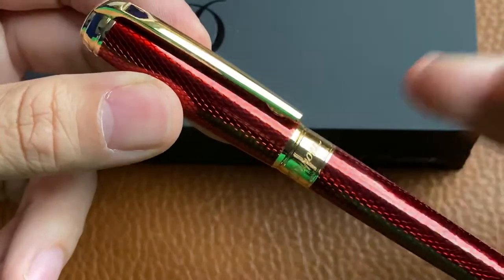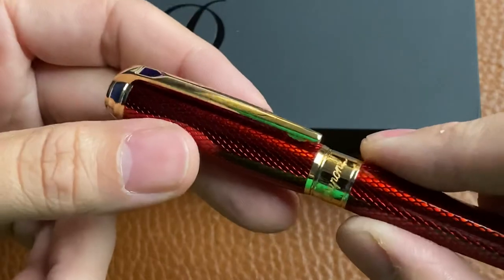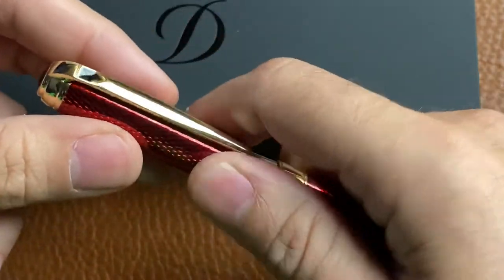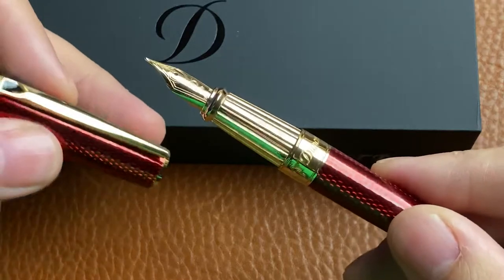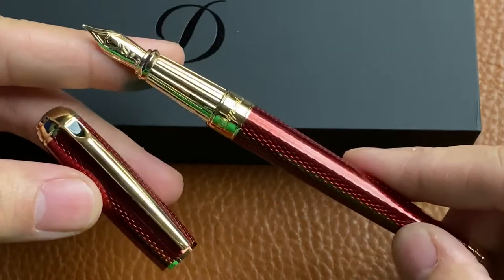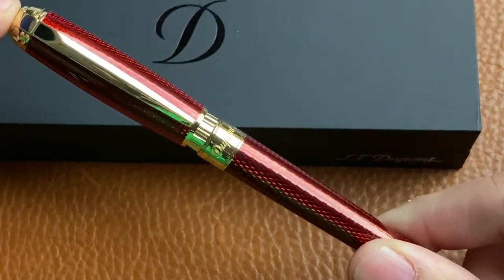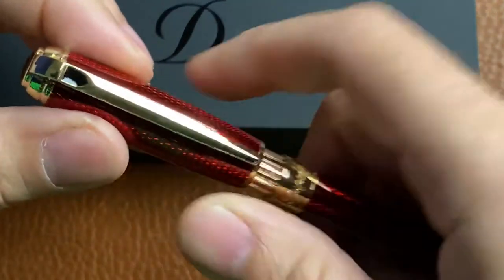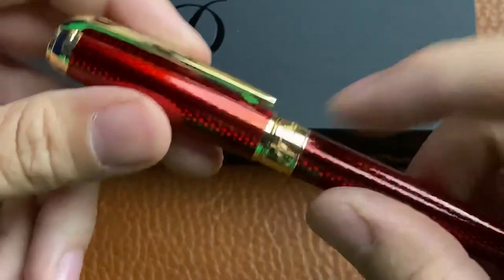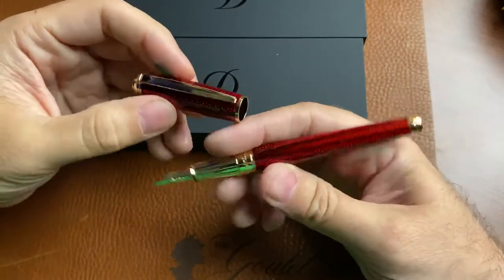S.T. DuPont, in my opinion, has not really made people enough aware — at least in the U.S. — that they do Urushi lacquer. Typically you only see that from Japanese pen makers. Super durable stuff, looks good, feels great to the touch. It's a very heavy, very hefty pen. The detail on this, the fit and finish, is phenomenal. I mean, it's French, so it's going to look really nice. And if you're familiar with their lighters, they have this very specific click feel — they're kind of known for this click and clink — and that's what they go for with the capping of the pen. It looks really good, feels solid in the hand. It's a metal pen so it's going to be a little heavier, but man, did they really nail the colors.